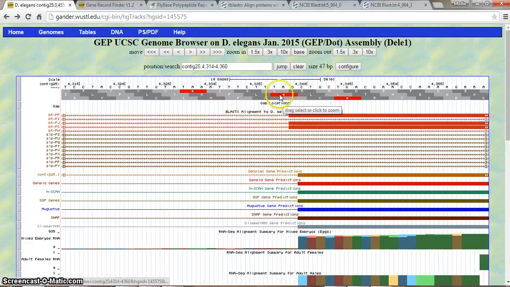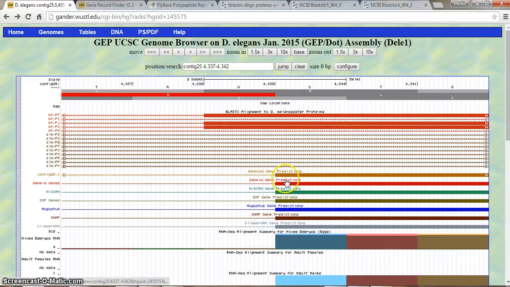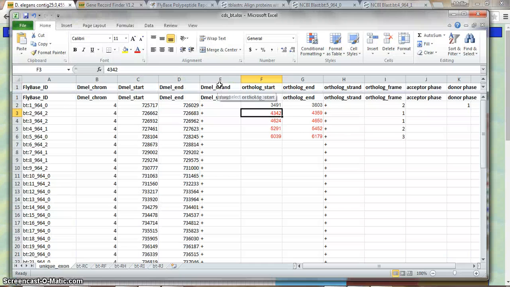Our gene predictions, I'm going to zoom in just a little bit more. Our gene predictions and our RNA-seq data line up with 4340, and there happens to be an AG there, which is what we would expect. So I'm going to call this 4340, and I'm going to make that black so I know that's been checked.